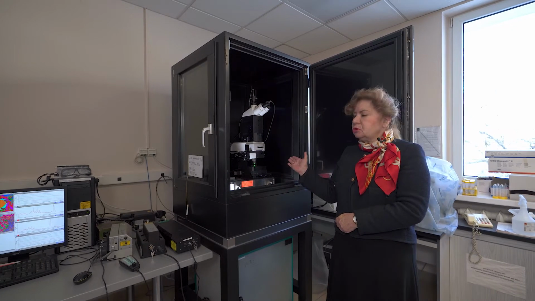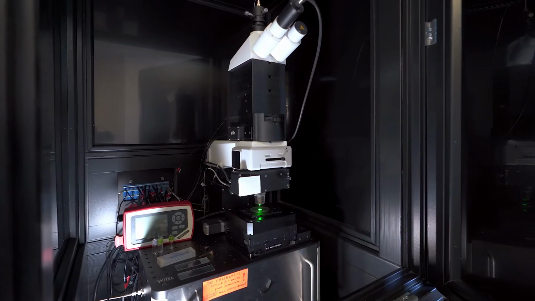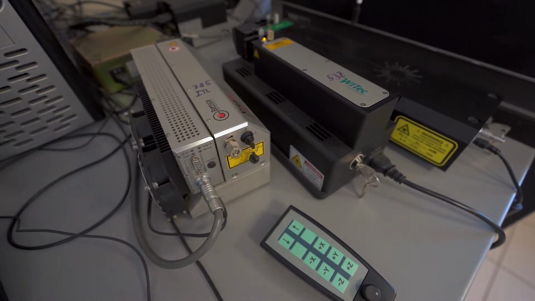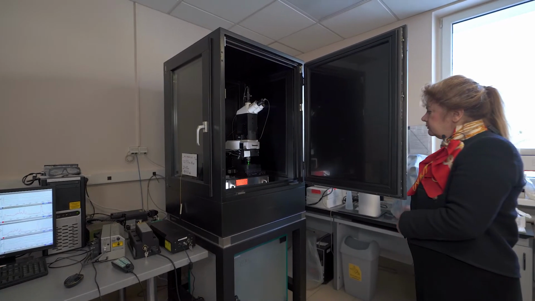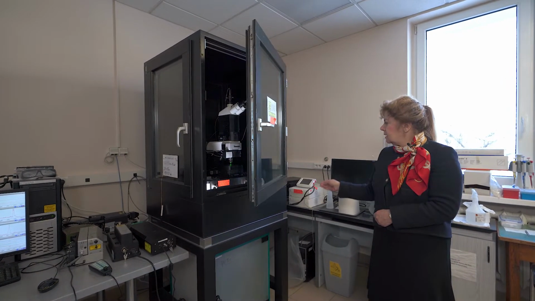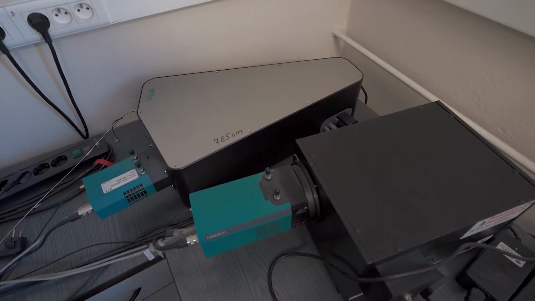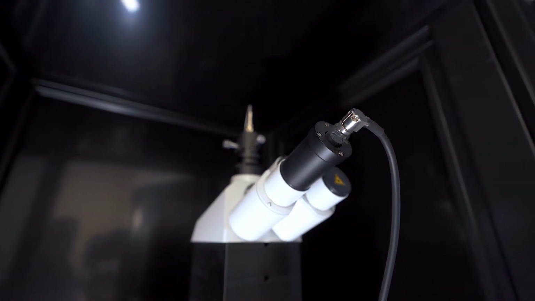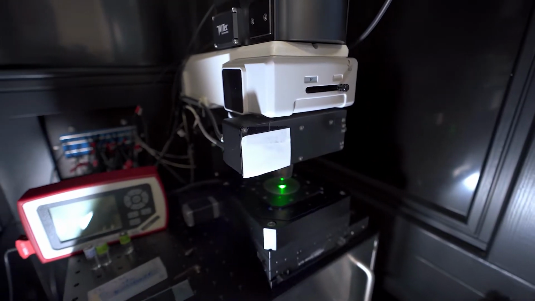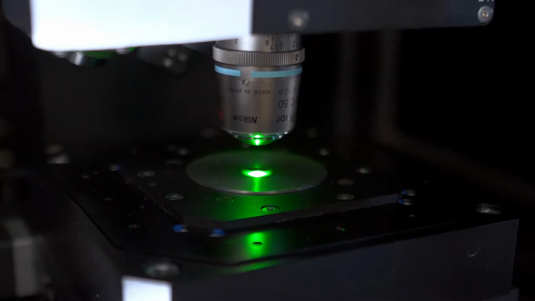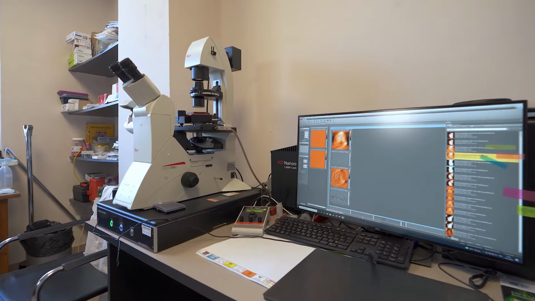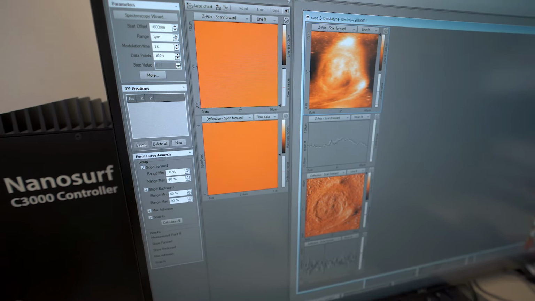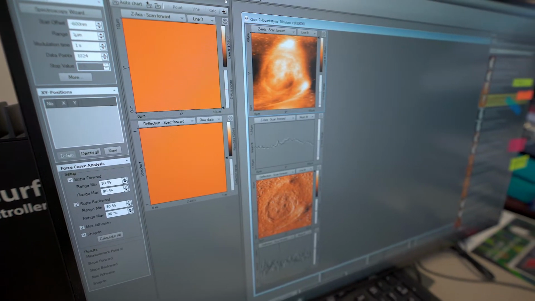The Raman imaging system consists of a microscope and lasers for excitation, free lasers of different wavelengths, and we have also a Raman spectrometer and detector. A Raman imaging system also has atomic force microscopy and near-field scanning microscopy. Separately, we have another atomic force microscopy system that can measure topography, adhesion, and stiffness.